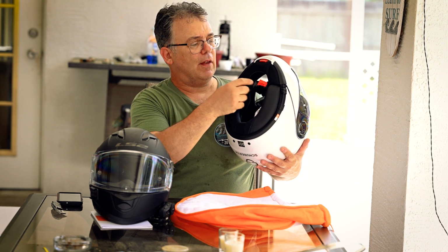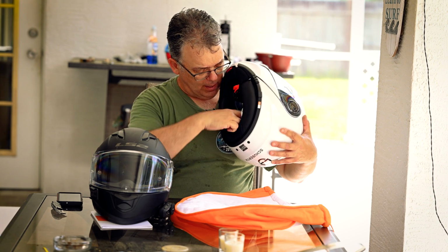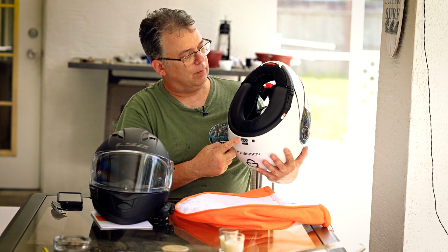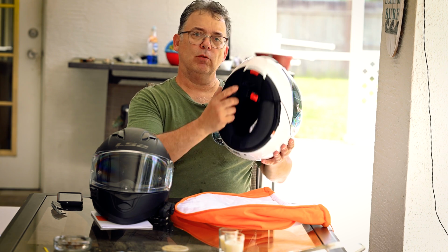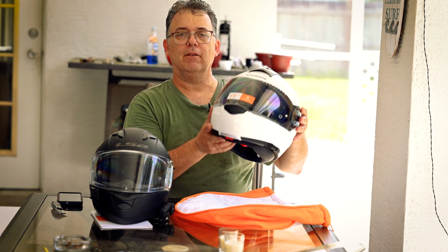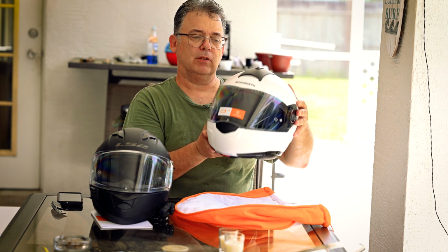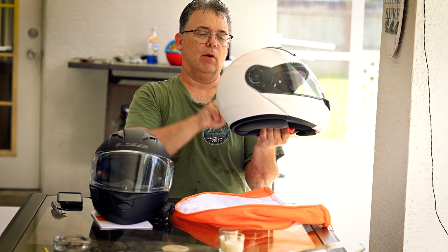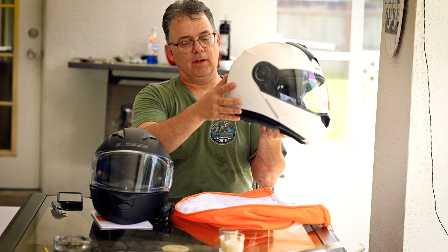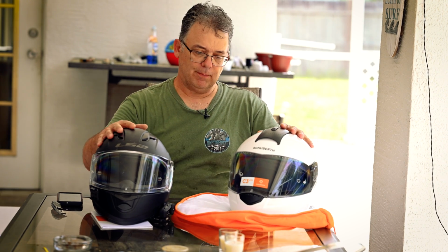Also, Schuberth has a thing with this neck strap, that it's got straps inside. You can see them in here that go to the back of the helmet, and they go up and over the top from this strap to help hold it in the event of an accident. If it grabs your chin, your helmet won't pull back, it won't pull forward, it won't pull to the side, because the straps go through the center. The straps go around and through the back and back over. It's got an interesting little strap idea to it. Anyway, so that's a comparison of the two.